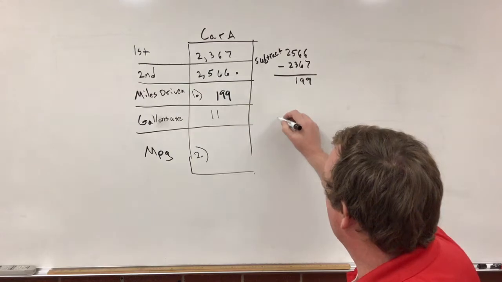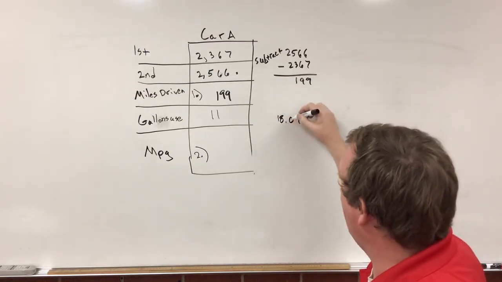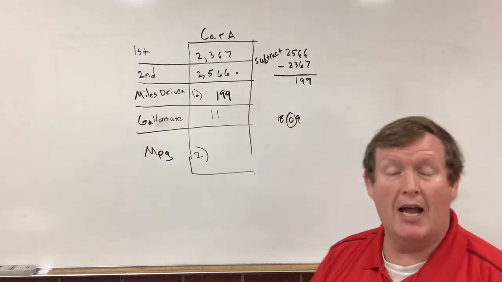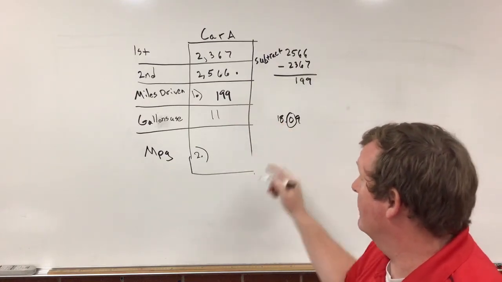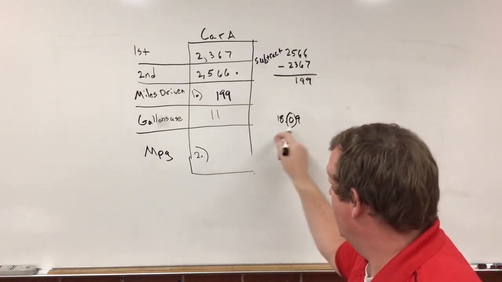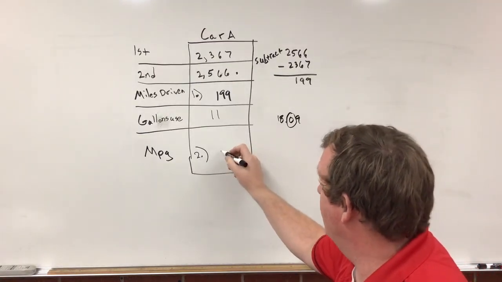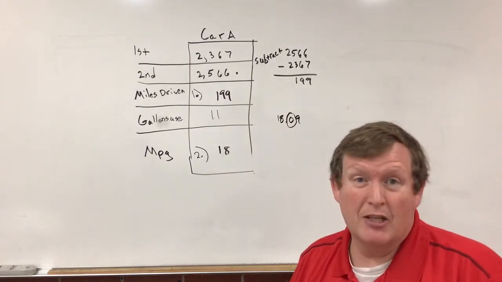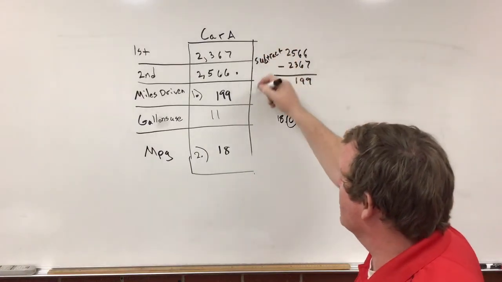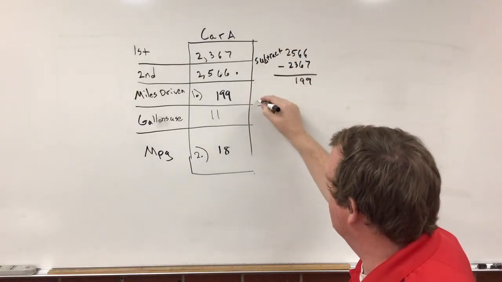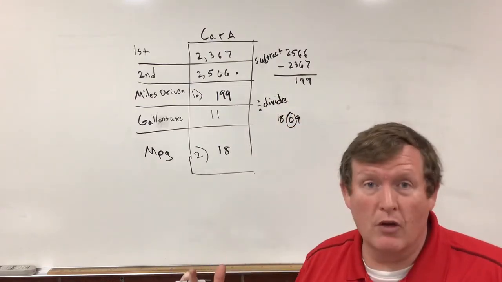My answer ended up being like 18.09 and a whole bunch of other numbers. The only number I need to be concerned with is the one right behind the decimal. Is it 5 or more? Then that will round the number up. If it's 4 or less, it stays the same. In this situation, it's 4 or less, so my miles per gallon will be 18 miles per gallon. And that's it. We subtract the first 2 numbers, and then we divide that answer by the gallons. That's how you do each one of those problems.